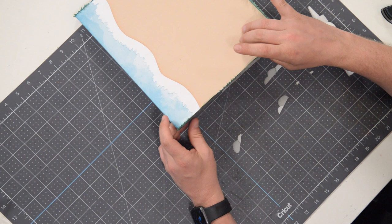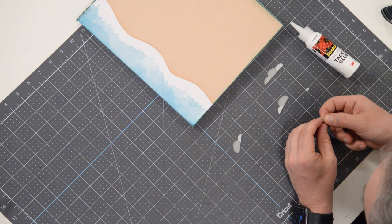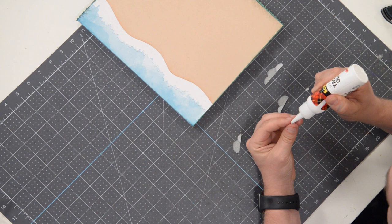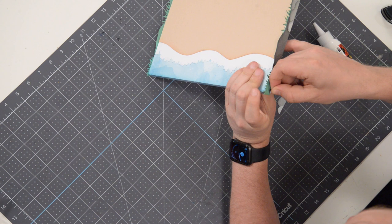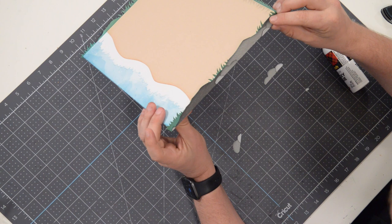Okay, and then again, as I mentioned, on the very end, we have that tiny little rock, and that's just to give it a little extra color. Okay, just make sure you grab the right one. Just one little dot of glue. It all comes down to all the little details. There we go. Okay. And then I'm going to grab these guys here, and these guys are going to go right there. And then we just repeat the same thing on the other side, except it's just mirrored.